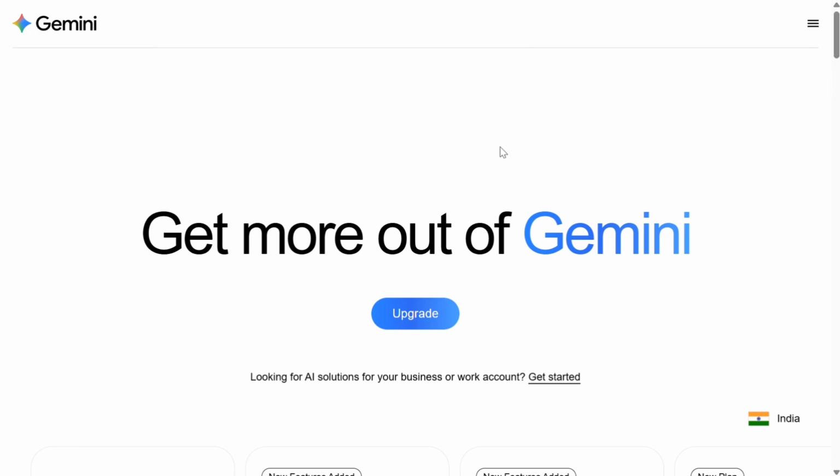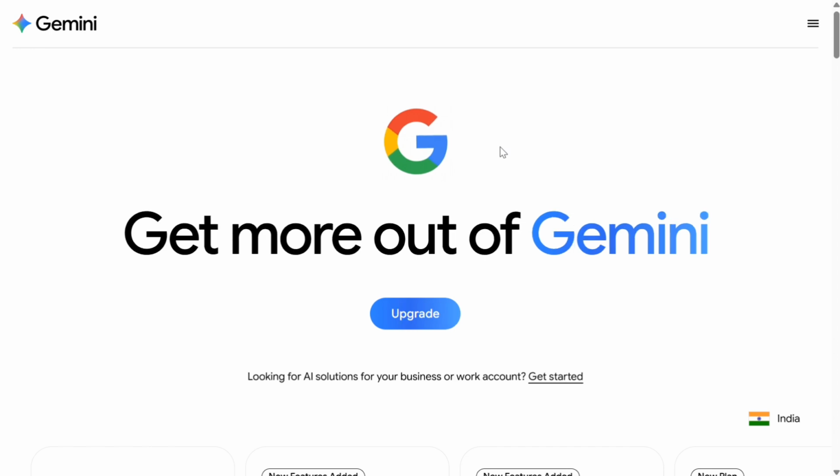Get more out of Gemini. So with this, it's a wrap. I think the model looks great. Gemini Omni is here to stay, and they have hit it out of the park. The final nail in the coffin of AI has come in, and I am mind blown right now.